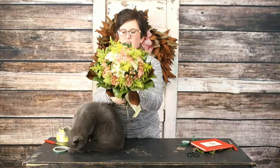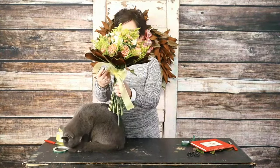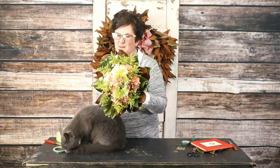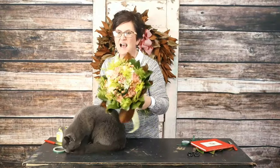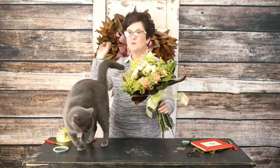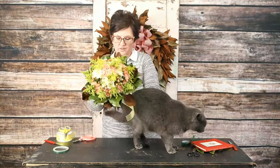But there is our finished nosegay, guys. Loretta Pyle says, in the 80s, we made hundreds of those for prom and homecoming like this. Lots of work, but fun. They are beautiful, aren't they? Isn't that so fun and pretty? And how long-lasting? I think I'm going to cut it and take it home and see how long it's going to last for us. Now, the magnolia leaves, again, they will get crispy, but I think they will be pretty even when they get dark.